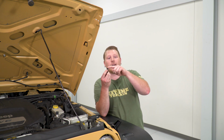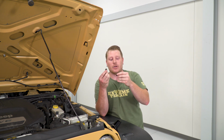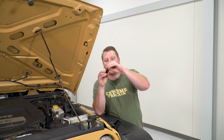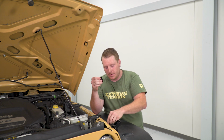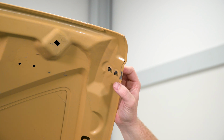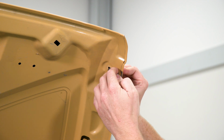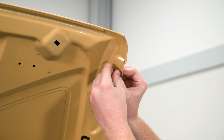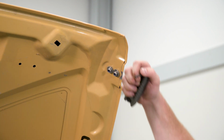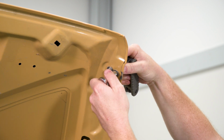Now we're going to have this beveled edge facing outward, and there's going to be a recessed area that our bolts are going to sit in and face to bolt through the hood. We're going to have a rubber gasket. This is going to go on the back side like that. And then we're going to install our bolts through and then attach that to the hood. So we're going to place that through the hood, and then on the back side we're going to do a flat washer, and then our lock washer, and then a nylon locking nut. We're going to tighten this upper catch using a 4mm Allen for the bolt head, and then a 10mm socket to tighten these nuts up.